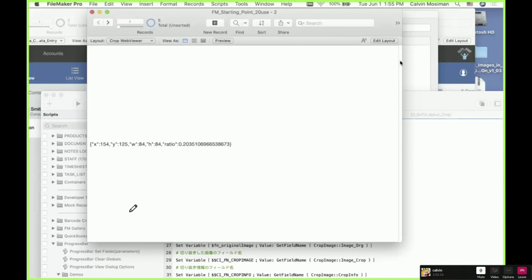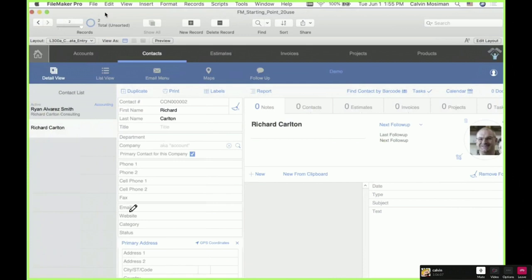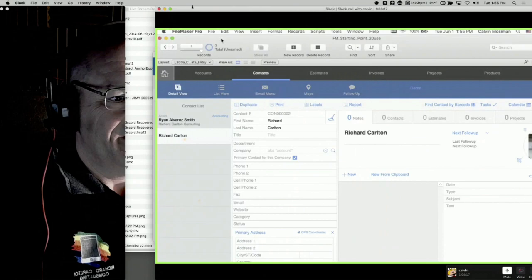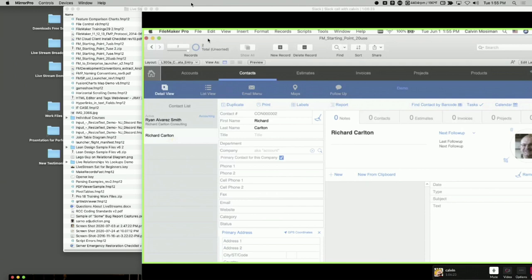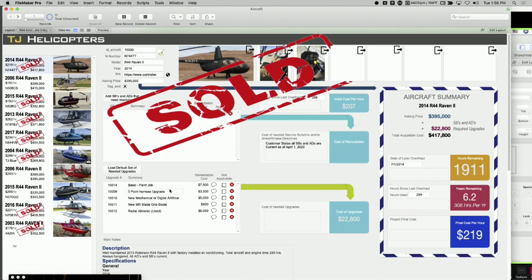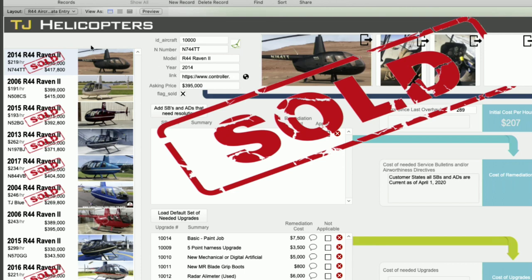It's in here. Listen, I found it one night, but the problem is, Calvin, either you want to set the ratio because you need it for a specific reason, or you don't want it. I was building an application for the sales organization that was selling, of all things, helicopters. If I go to FileMaker Pro and say open, all these are images that you drop in here. Notice how they all are uniform over here on the left, and they fit in here. The reason is we forced a 2-to-1 ratio on the cropper in here.